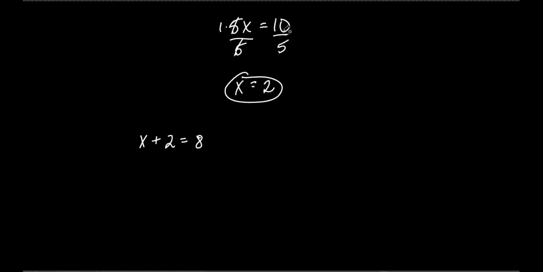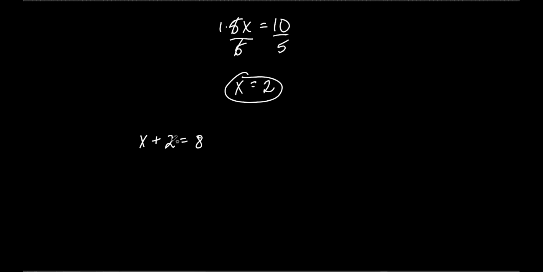Now, just like up here, I said, what is that 5 doing to the x? Well, let's ask ourselves the same question. What is this 2 doing to that x? Is it being multiplied? Well, it's being added, isn't it? It's being added because of that plus that's in between the two. This didn't have a plus in between, did it? It was just right next to it. That means they were being multiplied. But this one, there's a plus in between. That means they're being added.